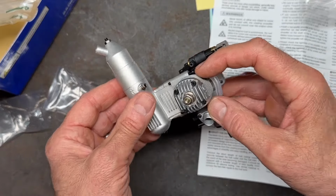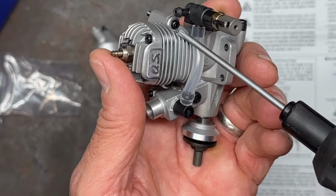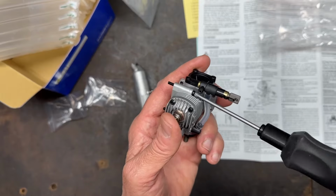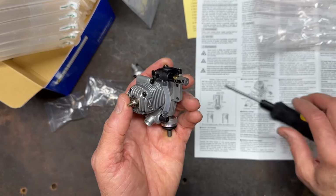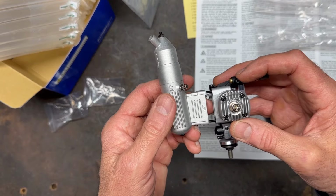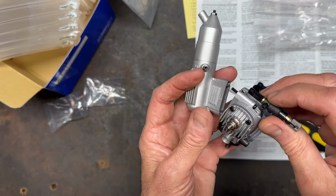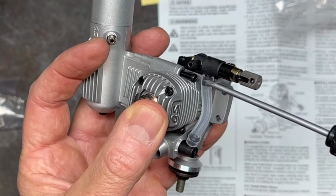So let me go ahead and get a screwdriver. So these aren't hex head. These are just Phillips or cross point screws. Not my favorite. I like having the hex head because over time you can kind of strip the cross top on there, or the Phillips, whatever you want to call it. But it is what it is. So we'll go ahead and get this guy. There's no gasket included.